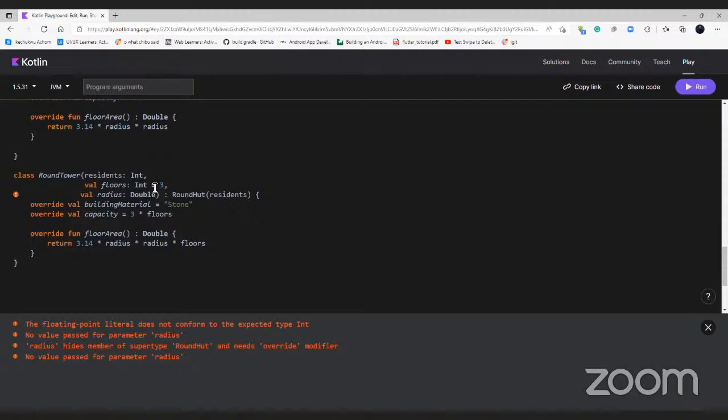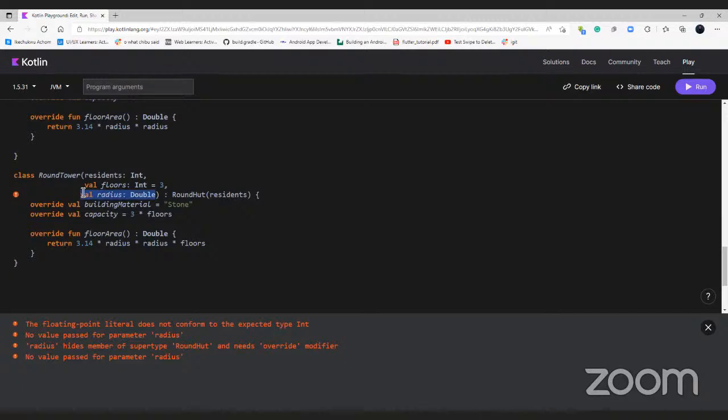Floors is 3. So this takes 3 things: residence, floors, and the radius, but we made it default.